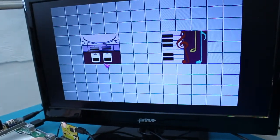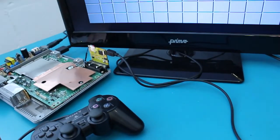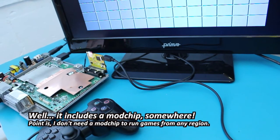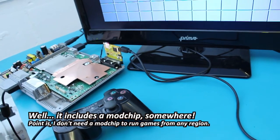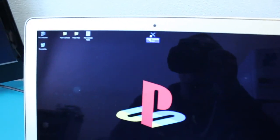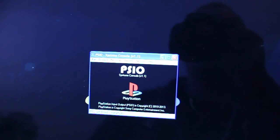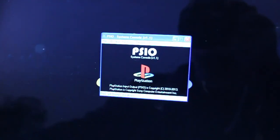And there we are, we're at this screen. Now, one of the good things about this is that PSIO is technically a mod chip in itself. And it also overrides this switch here, which is the CD open or closed, which is now all controlled via software, which I will now focus poorly on. Black background wasn't very good. You can see me. So there's the PSIO systems console.